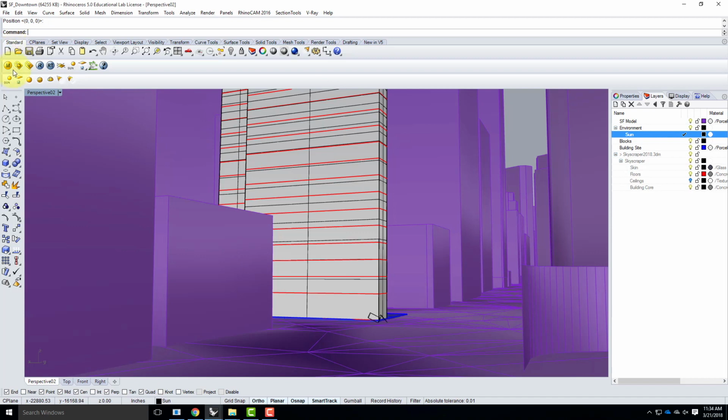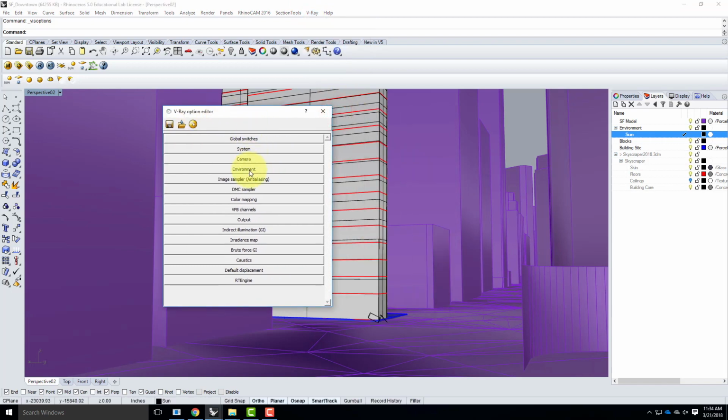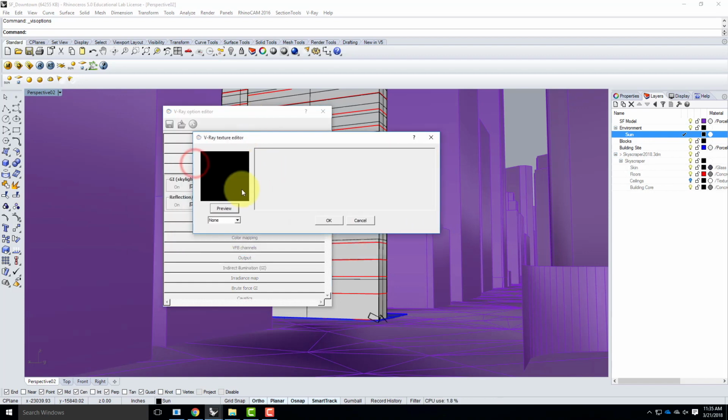So I'm going to go into my Vray options. I'll click on the O icon here, or go up to Vray and then Options. And here in the Vray option editor, I'm going to come down to Environment. And we've looked at the Environment tab before, and we've actually made some adjustments to it before. Previously, you've changed the color of the background or the color of the skylight, etc. I'm going to go ahead and instead of changing the color, I'm going to click on this M button. And when I click on that, I'll get the Vray texture editor. You've seen this before. And I'm going to pick from the presets down here, not a text bitmap, which we've done before. I'm going to pick something called a texsky.